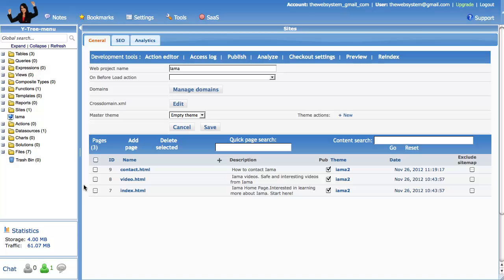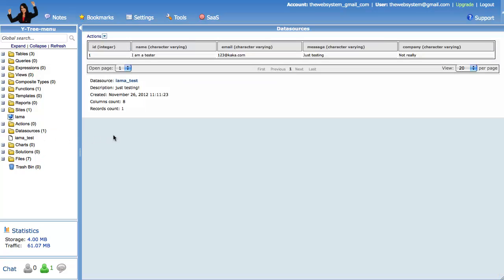She wants to take a quick gander at her table, and also at her data source. Did the test data she entered on the form find its way into the data source? Into the table? Is it on its way to Venus? Iama is surprised. Yes, it is there. Now for the table.